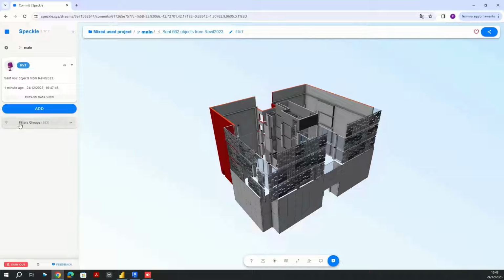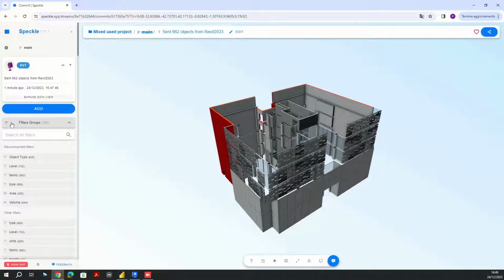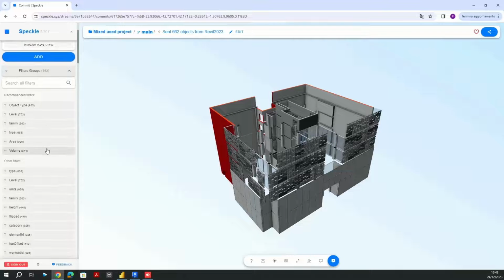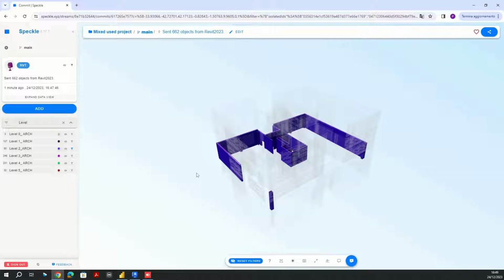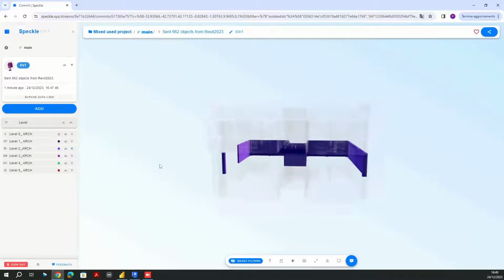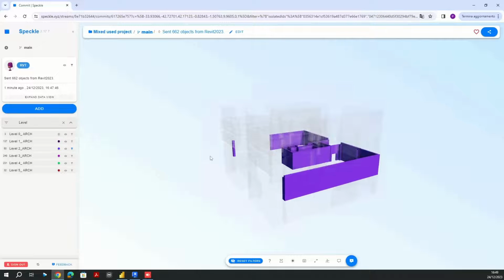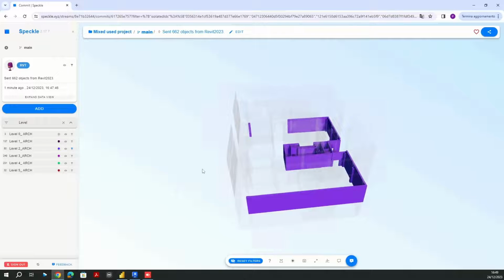You can filter your categories from here, whatever you want to see. For example, let's select the level, and from here, I'm going to filter level 2 by clicking on the isolate option. So here I have the walls placed on my level 2.